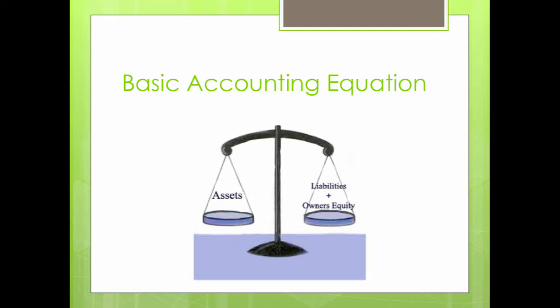We are going to be using the basic accounting equation in this chapter. This is the foundation to the accounting principles in this course. The basic accounting equation along with the expanded accounting equation are going to become your best friends. So the basic accounting equation is assets equals liabilities plus owner's equity. And I will cover the expanded equation in a few slides from now.